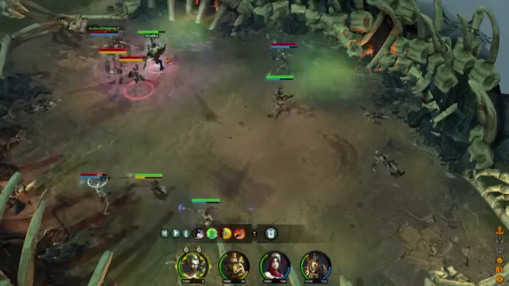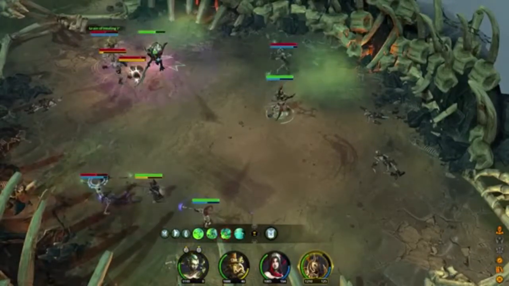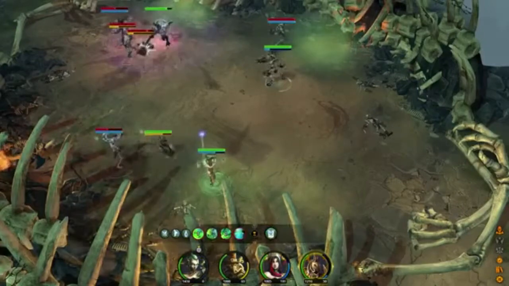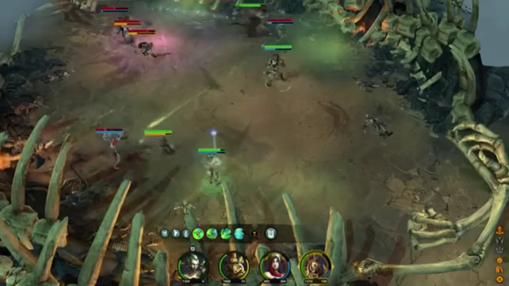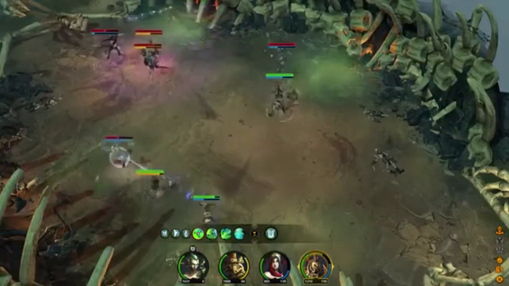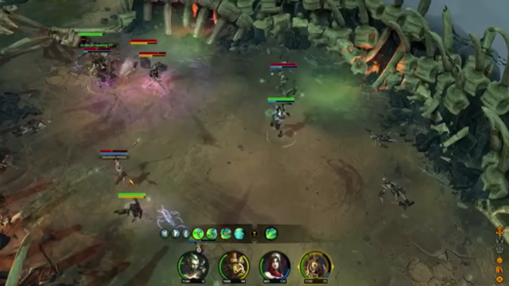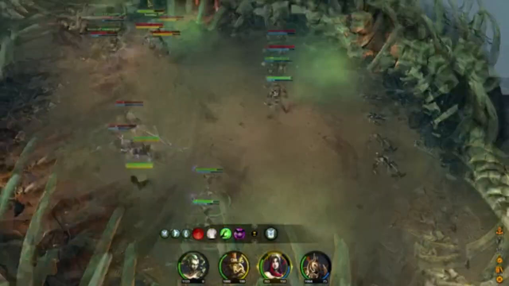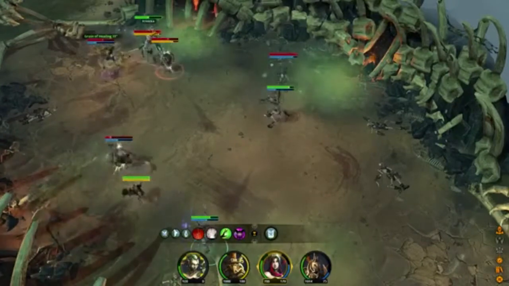Another thing to note is that as soon as the Necromancer dies, he will do a very high amount of damage after about 5 seconds, which can one-shot your tank, so you have to run away from the Necromancer's corpse as soon as he goes down in order to prevent a very frustrating wipe.